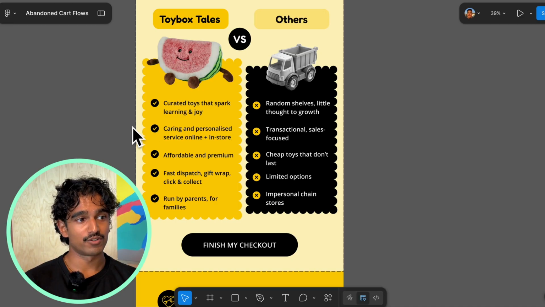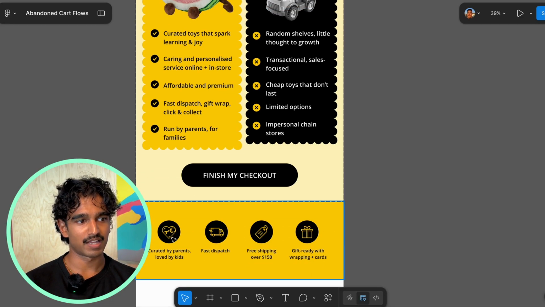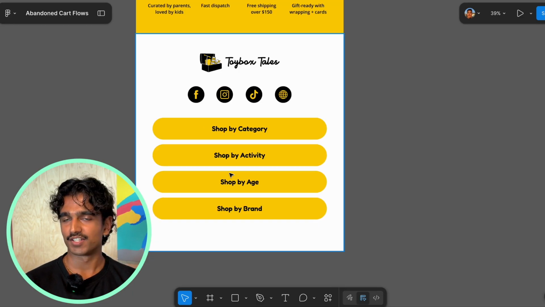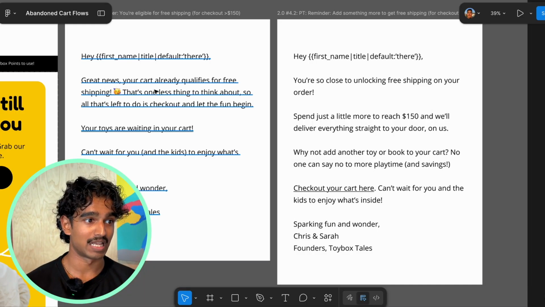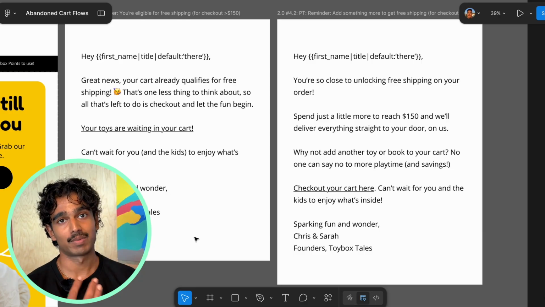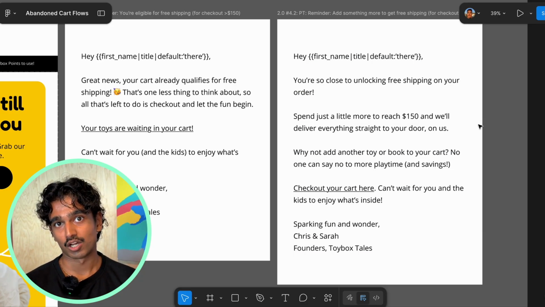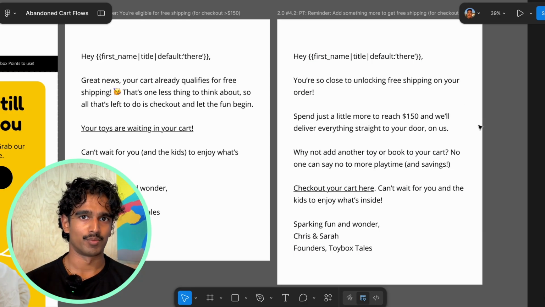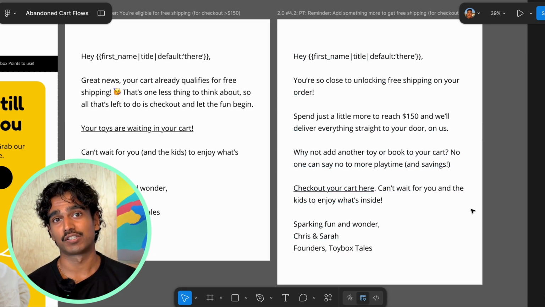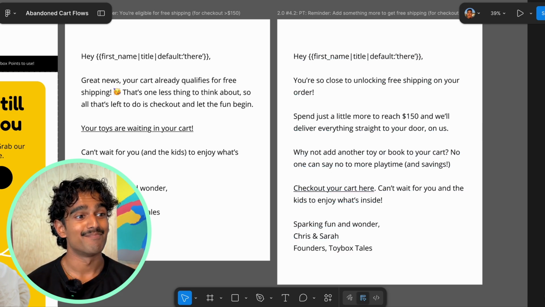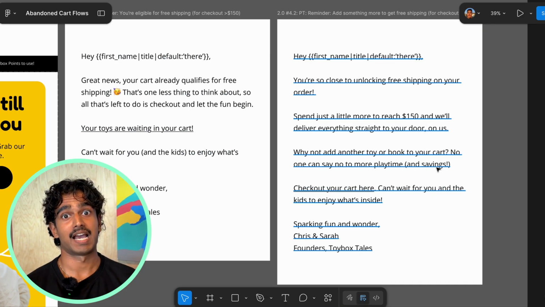So they're highlighting their unique selling points over here, and then underneath they have a few more selling points, and then again they just have a bunch of links to take them back to the website to help people complete their purchase. For the last email over here, we've actually done a split. So if people's cart is above $150, they qualify for free shipping, so we send them an email saying, hey, you qualify for free shipping, make sure you check out and use it. If it's below, we say, hey, it's just a small amount more that you got to pay to get free shipping. Click here to go back to your cart and add some items and finish. It's just a little bit of personalization to help get people across the line and make this plain text email feel like it's actually from the founder.